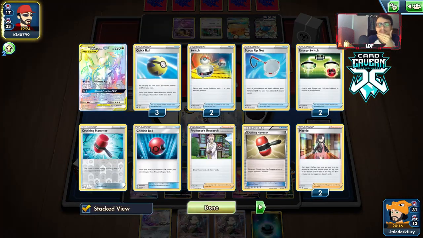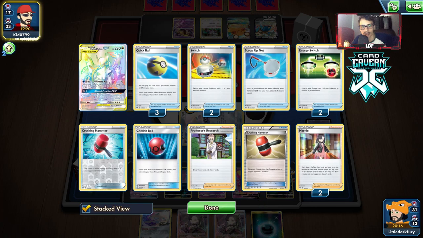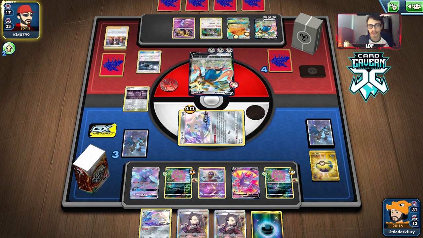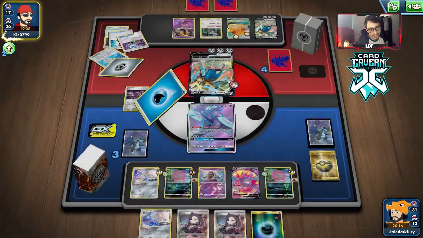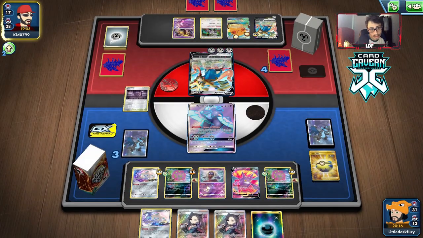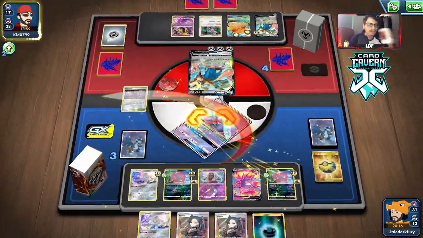Well, no. We got Black Market still. We can still try to stick a Black Market and hope they don't have a boss, which is unlikely because I haven't played a single boss yet. And we have a Great Catcher target in play, so. I guess we'll have to just try to Black Market. Oh, they're going to Great Catcher me now? Okay. I guess that changes everything a little bit. That still also means I don't have Nature Tribute, but that's fine. And they have to retreat all the energy. Oh, okay. Maybe we're not actually in a bad spot after all.